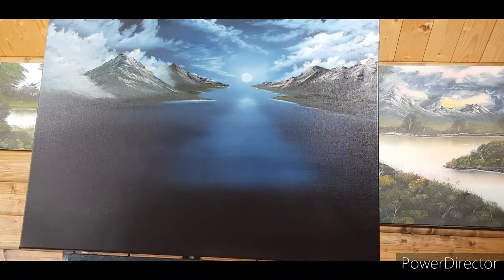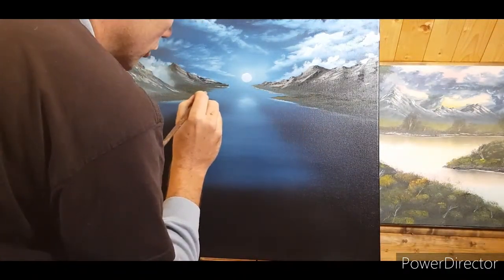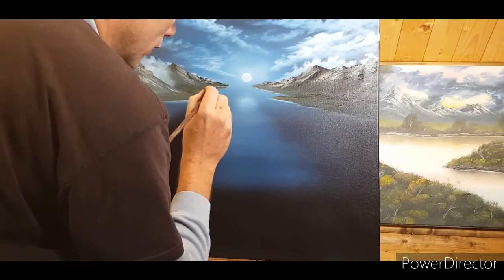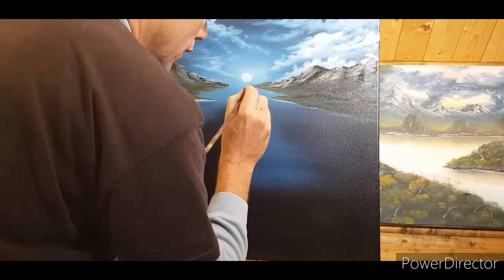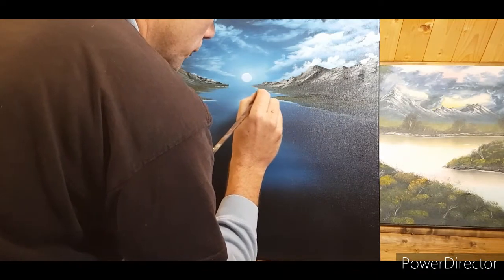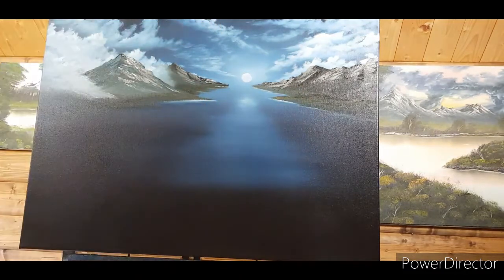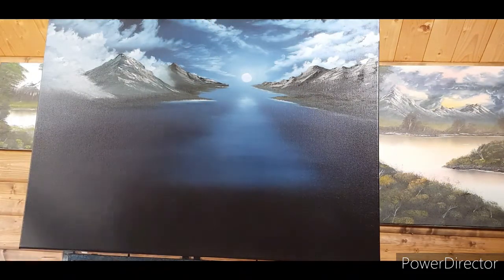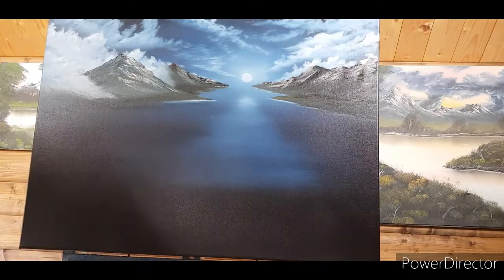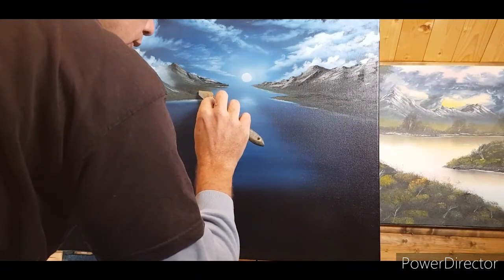Now that might be one of those instances where I was telling you where a mistake becomes an advantage. That might be my new way of doing these. Cool, because it kind of subdues it a little bit. Ain't that some shit? Let's go ahead and put a little bit more white here to give it the same effect.